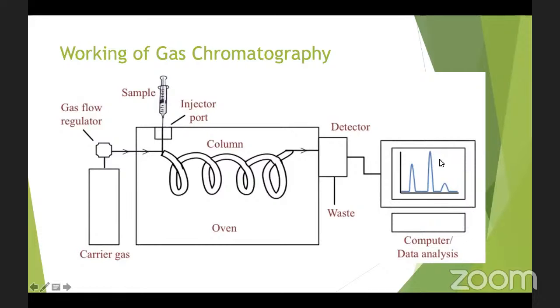So the second peak that you see here will be of a component which has a boiling point that is higher than this component, or it will have the same boiling point but will have a higher size. Further on, the third peak, this small peak that you see here, either has a boiling point higher than these two peaks, or it will have the same boiling point but will be bigger in size.